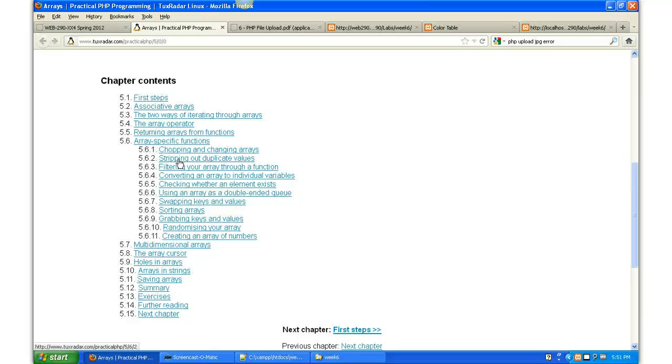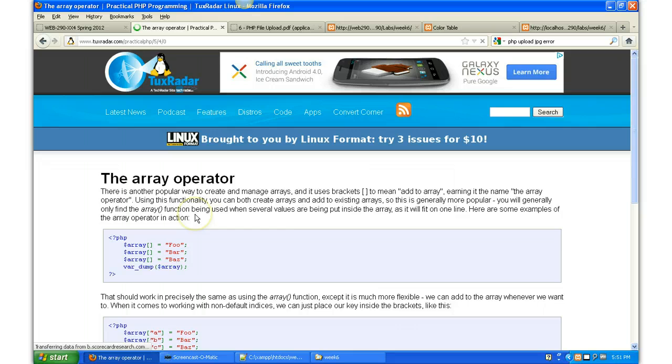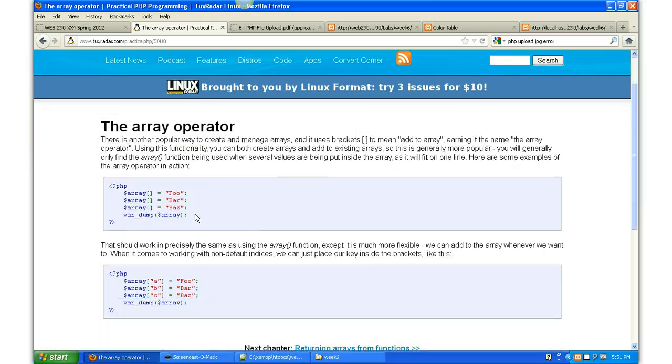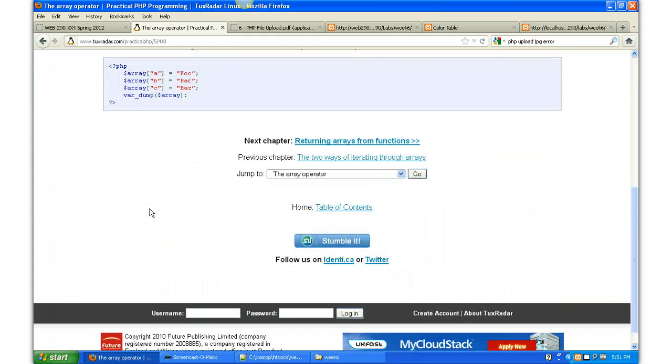One I'll mention really is the array operator. So if you want to use an array within PHP, you declare the same name, use the same name multiple times, and for instance on this one, foo, bar, and baz displayed would display those three, 0, 1, and 2.